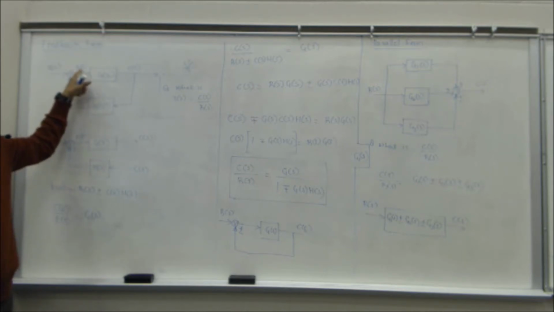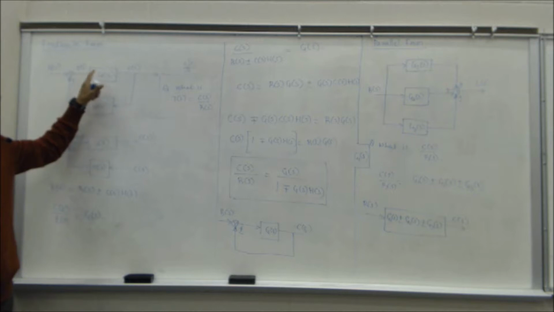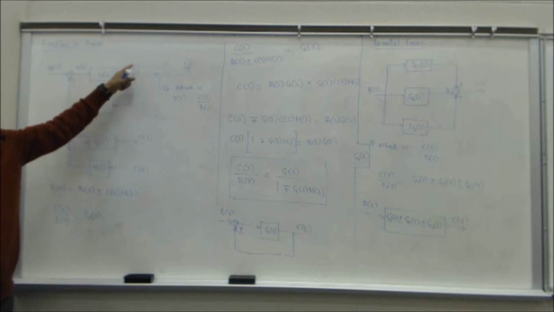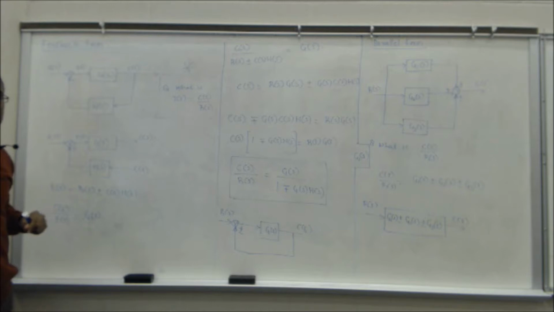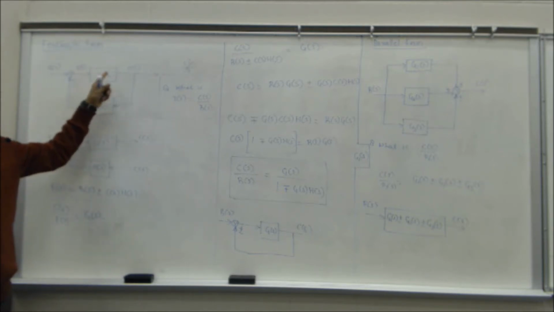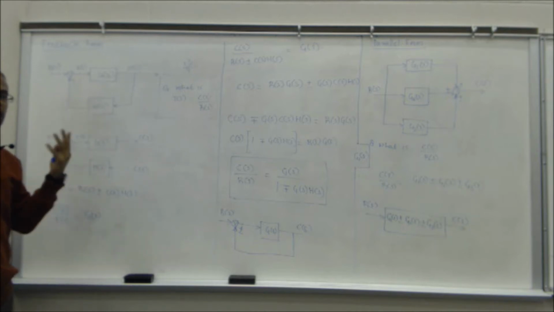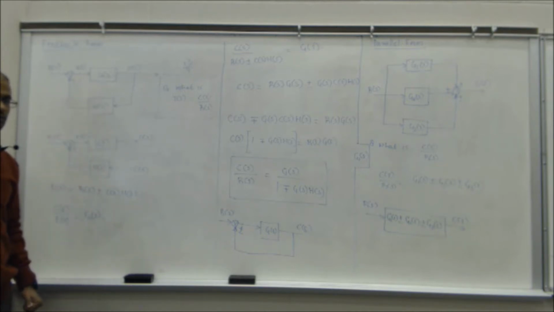So this error, when does the system stop? When this error is 0, right? When your output temperature is the same as your input. Whatever input you are desiring, if the error is 0, it will stop. So this is a closed loop system. You're feeding back the temperature of the room.